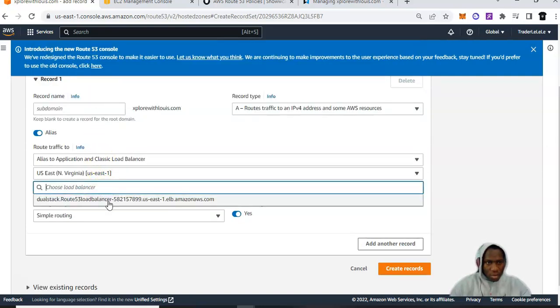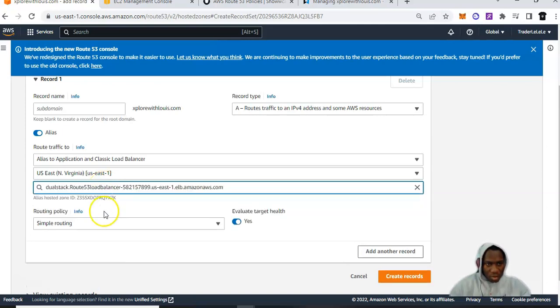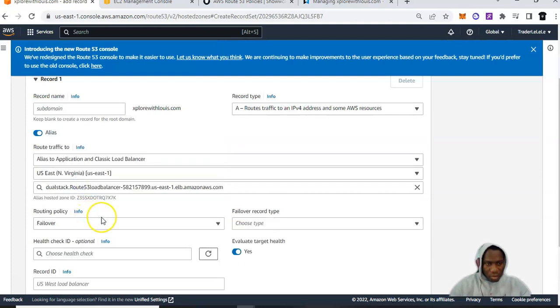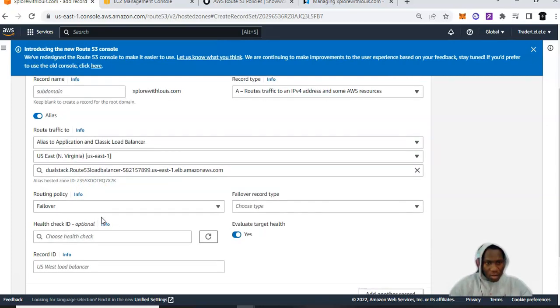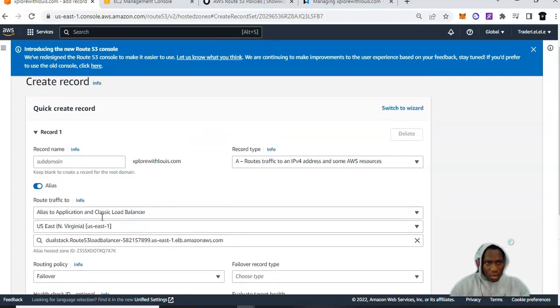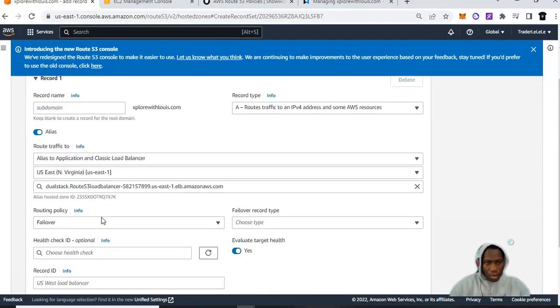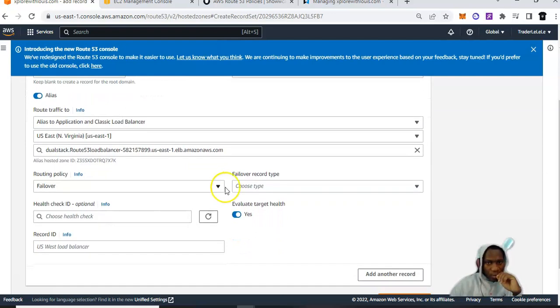Now I'm supposed to see the load balancer I created. It might be this one, because I don't have another load balancer right here. And I will choose the failover routing, right? I will choose the failover routing, and failover type record.